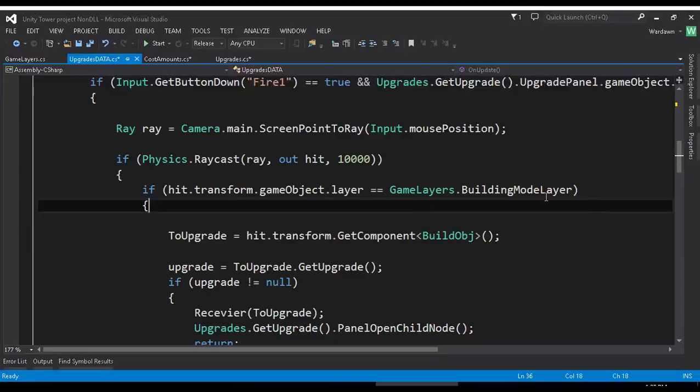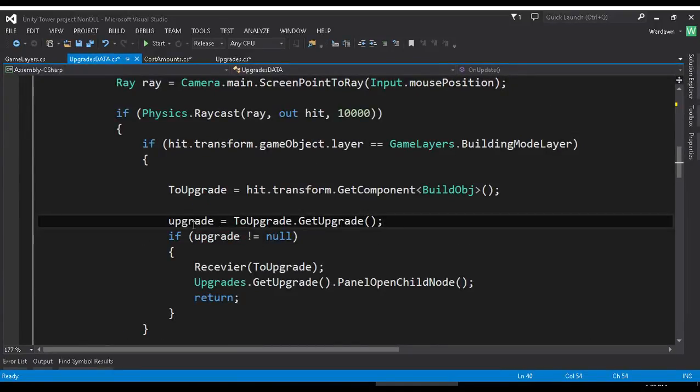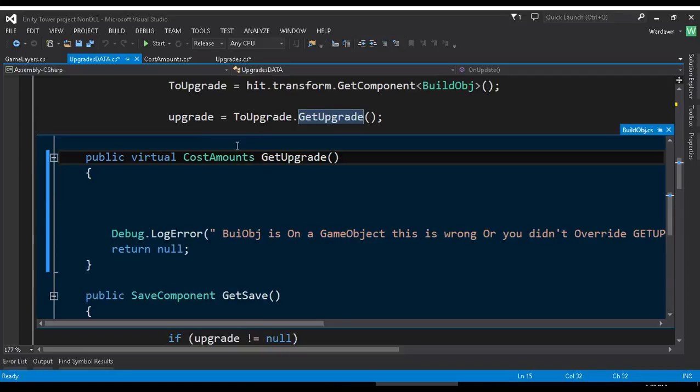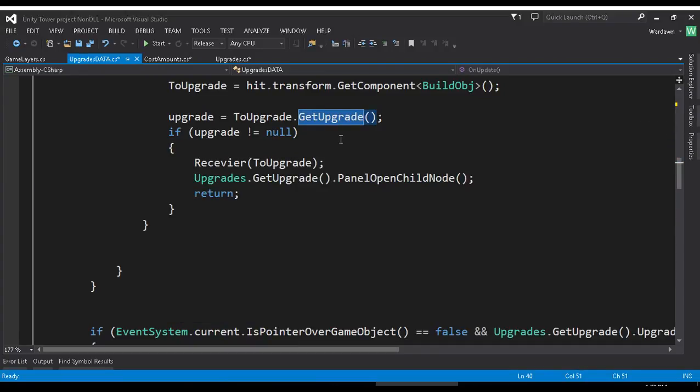So, just a basic ray. We hit this layer, boom, do this, call GetUpgrade, where upgrade is a variable for the cost object, upgrade.GetUpgrade. This is the build object that we've got here. We get the component BuildObject. The variable we call Get, okay? Which in turn does GetUpgrade, which by default returns null, okay? Because this is the build object. But since we're using inheritance, we override that in the tower code, okay?